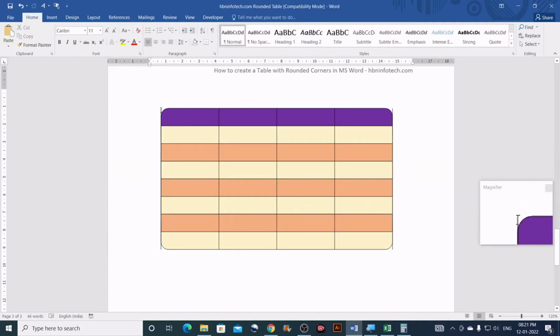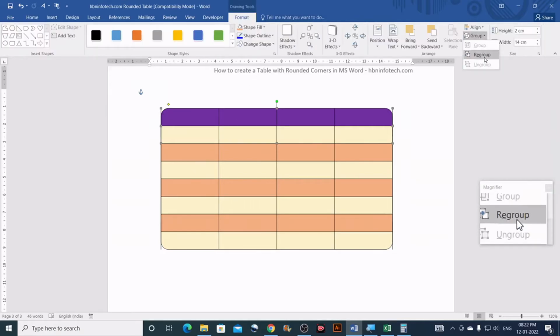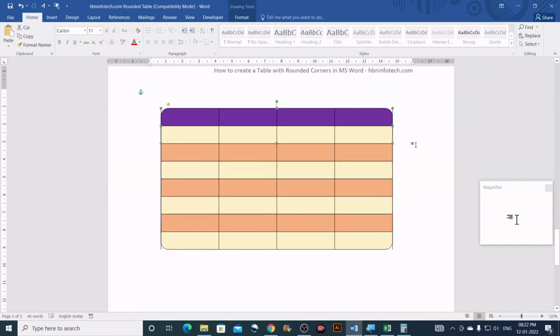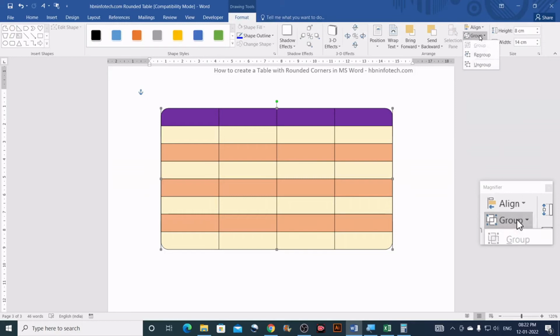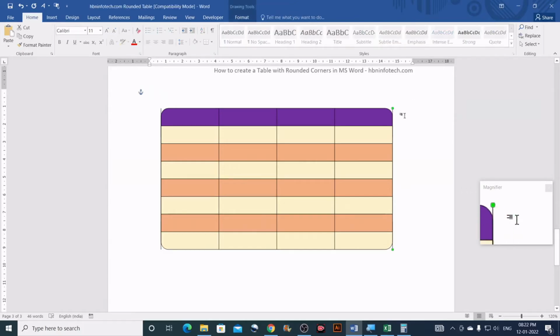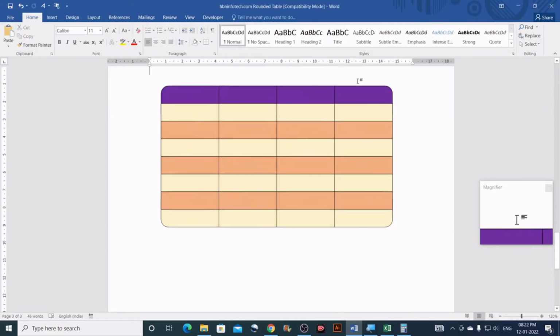Now the next thing is we would need to delete these lines at the end. So I'll just click and select the grid line I have placed. I'll go to the format, ungroup it first. Sorry, one second. I think I didn't select it properly. Okay, now we'll try. Ungroup, click away. So you need to click away to deselect it. Then click on the line. Then press the delete key. So this way you can get rid of the lines at the ends. So now we are ready with the table.